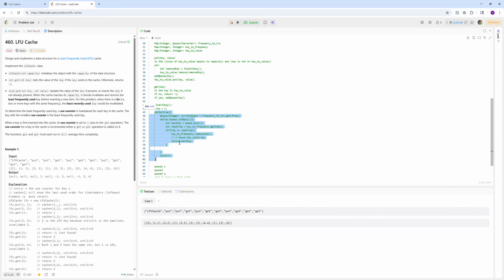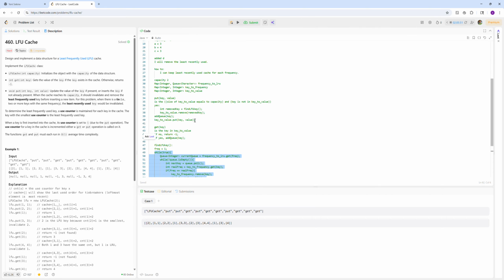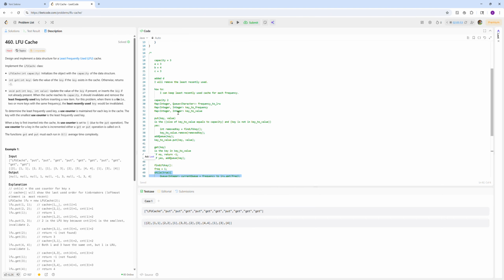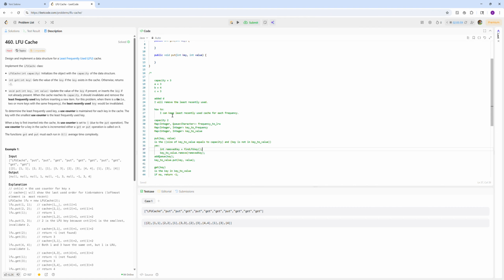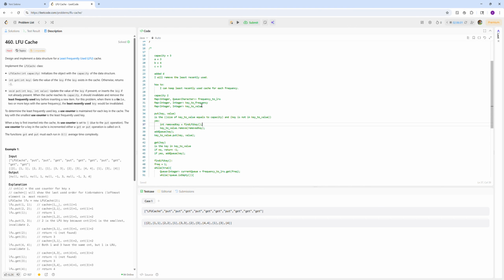Okay, now, what's next? I find the LFU key and I remove from value, I remove from locate frequency, and I fix the Q. Okay.